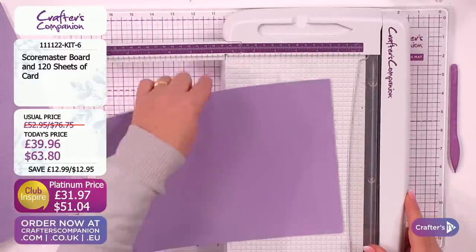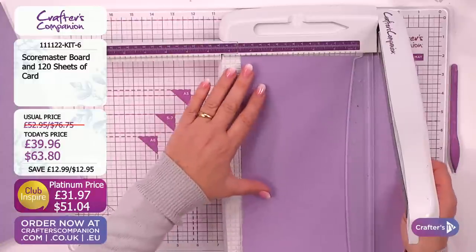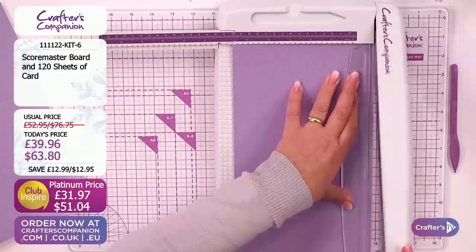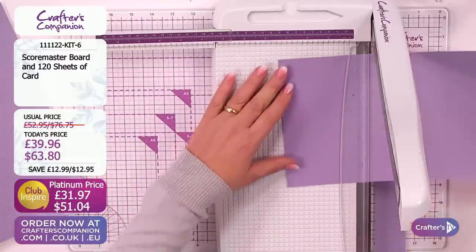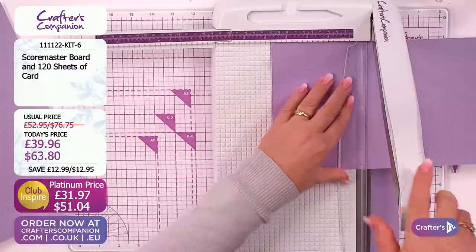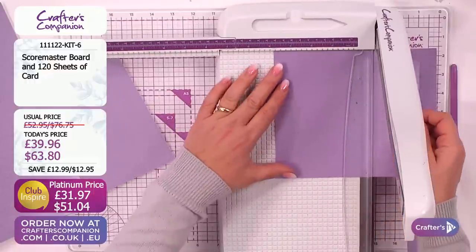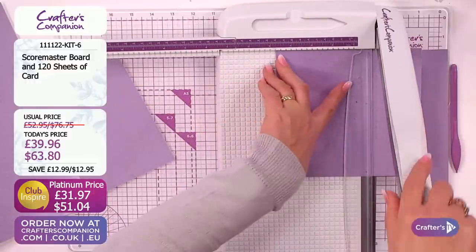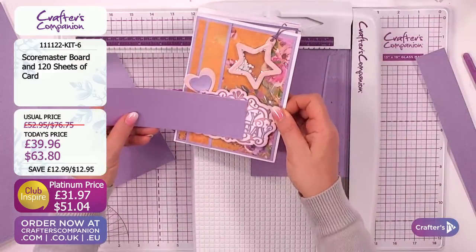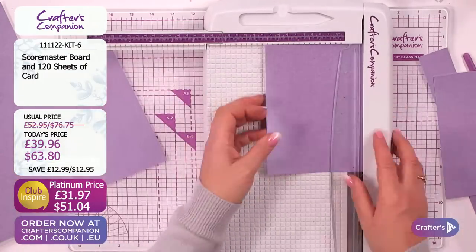4 3/4 by 6 3/4. So we're going to cut it to 6 3/4. It is 6 3/4, yes. You could layer up your cardstock, but then you've got to make sure it doesn't move. I wouldn't. So 4 3/4, because if you remember, we're doing a 5x7 card. So we've gone down by 1/4 inch, just to show people it's really easy to remember. Now, keep these larger pieces, because I can get the sentiment out of there, and some of my other little bits and pieces too. So don't go quickly jumping away.